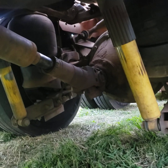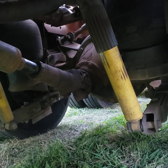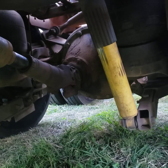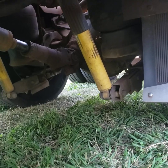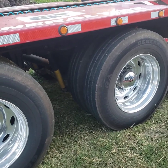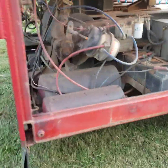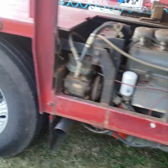There's our back axle of the tandems — it's geared to like a 655 or something. That is an Eaton 2-speed differential; it's like a 23,000 pound axle and there's two of them. All that back axle there in the tandems does is actually drive the sled around — forward, backward, drives it around on the ground. Our front axle of the tandems here is another 23,000 pound Eaton 2-speed, and all its purpose is to drive the box — as far as driving the box forward for a pull for competition.